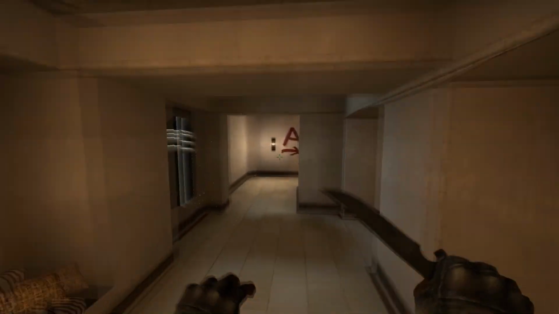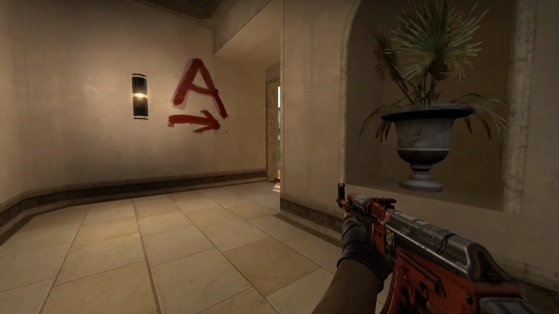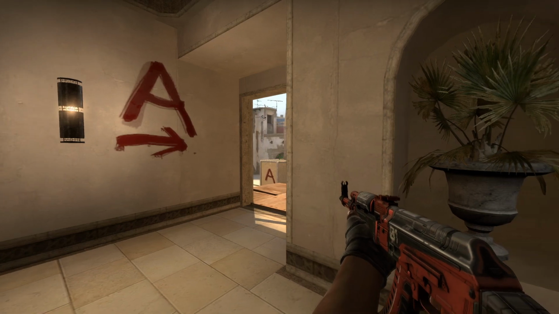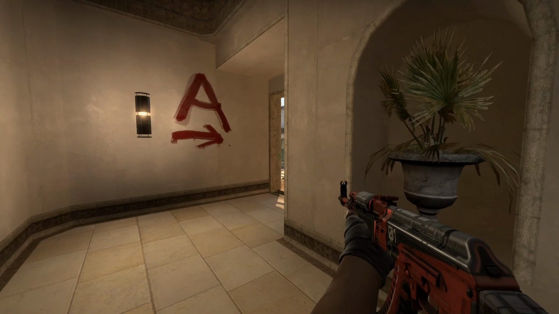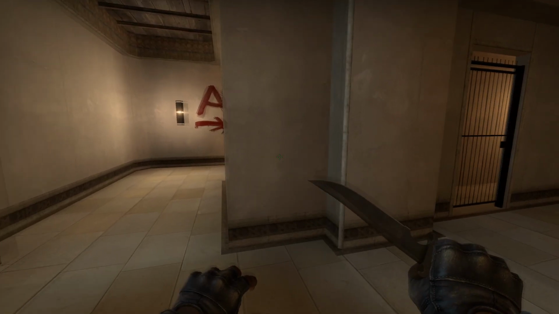But same idea, you're kind of just holding. And you can look for a timing peek right here or around here if your team is doing a lot of mid stuff, because CTs are probably going to be playing one towards connector. But if you're quiet towards mid and you're not showing any presence, this angle is the most common angle you die from, so don't die from it.